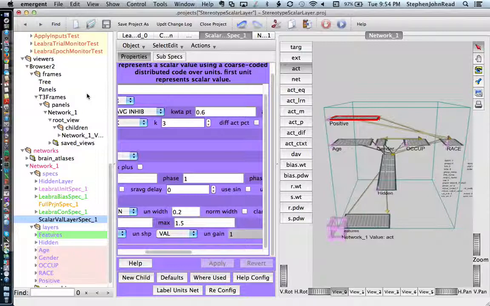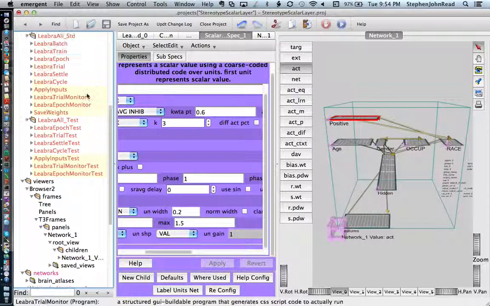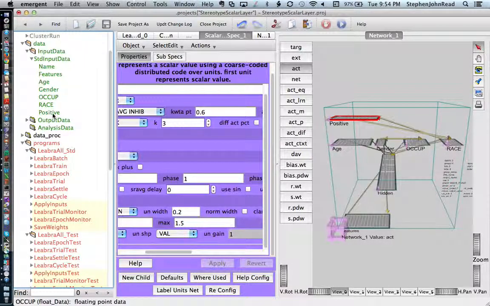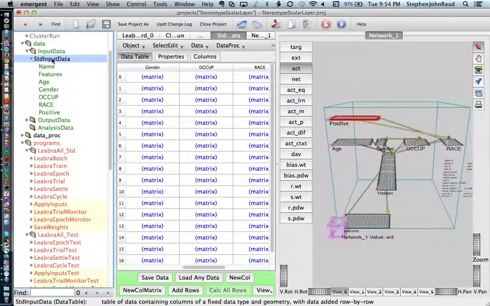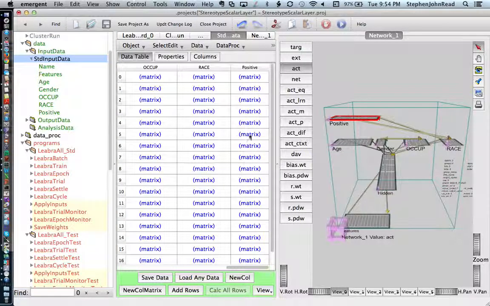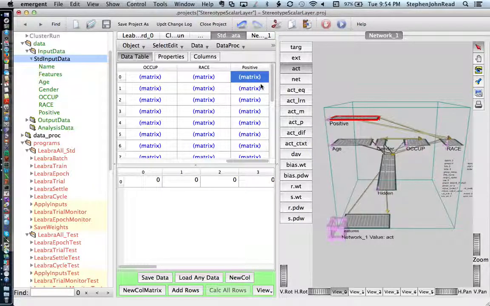One is you have to go into your data table and modify the column that corresponds to positive. Instead of what's now a 12 by 1 matrix, you want a 1 by 1 matrix.